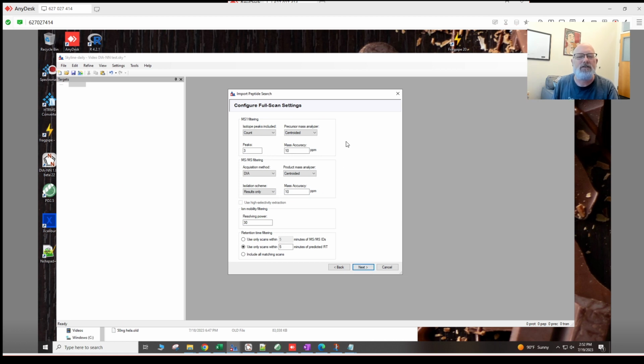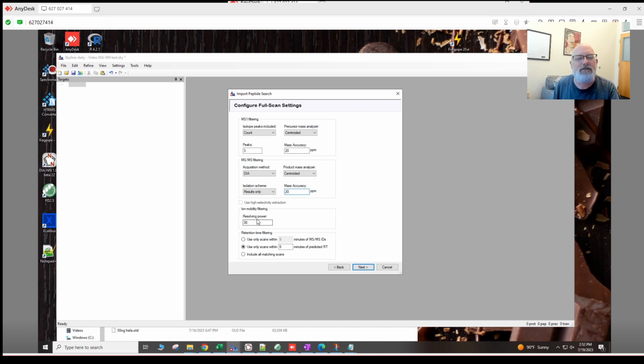Okay. MS1 filtering, centroid, mass accuracy 10, should be fine. DIA acquisition method, DIA results only will work. You could change the ppm, the 10, maybe to 15 or 20 ppm. I don't know. Let's do 20. That seems about right, better. Maybe it's recalibrated, but it still has to find the peaks in the raw files. So let's do 20. That should be fine.